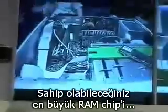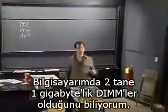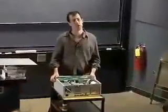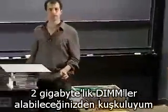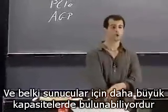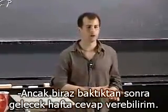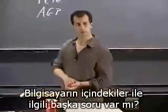Yeah, question? What is the biggest RAM chip you can buy? The biggest DIMM these days is probably, I don't know exactly. I know in my computer I have two 1 gigabyte DIMMs. I suspect you could get 2 gigabyte DIMMs, but I've not had the occasion to even look for it. And for servers, even larger perhaps these days. But I can take a look and try to answer that next week as well. Other questions on the innards of this computer here?